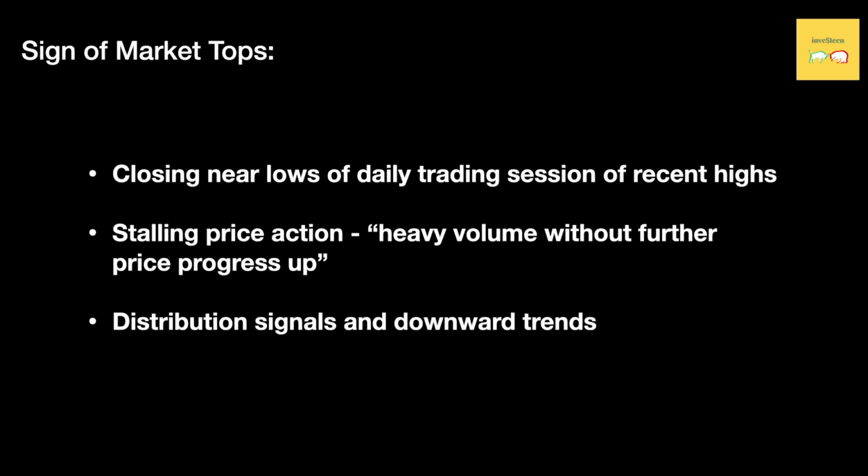As O'Neill mentioned countless times, the best way to understand something is by analyzing the subject at hand. Knowing how to read the market comes from practicing analyzing leading stocks, indices, and keeping your eyes open for things like abnormal volume and price action. A key indicator of a market top or peak is when the indices show stalling action, or rising with increasing volume but with significantly smaller price gains than before. This phenomenon is known as heavy volume without further price progress up.